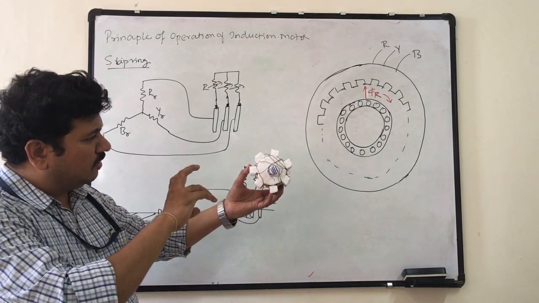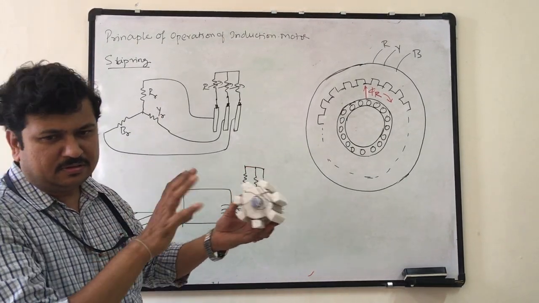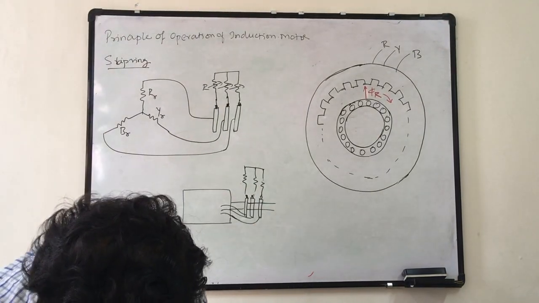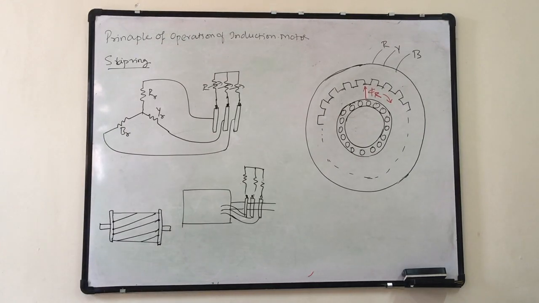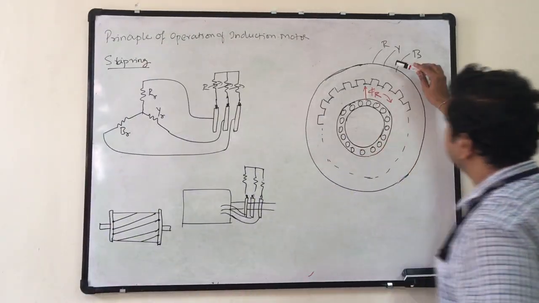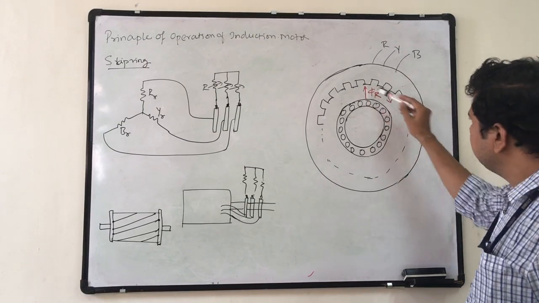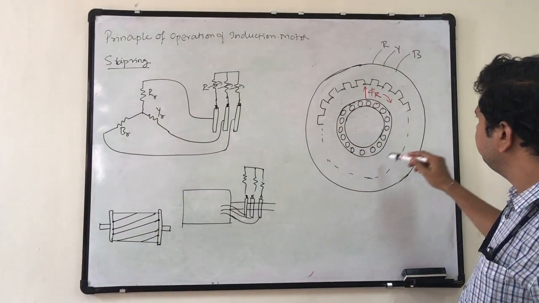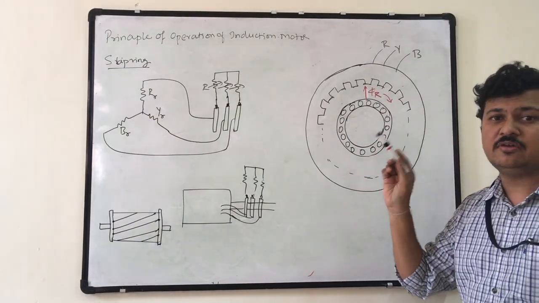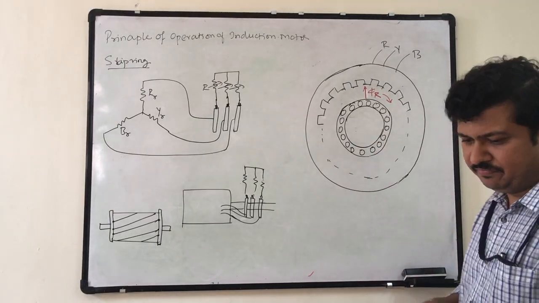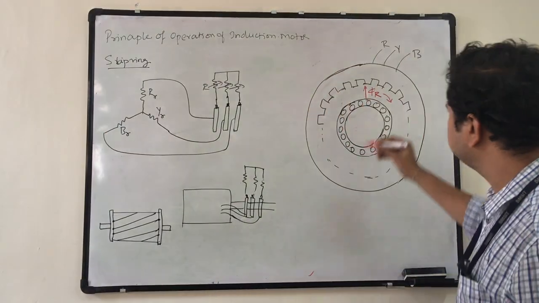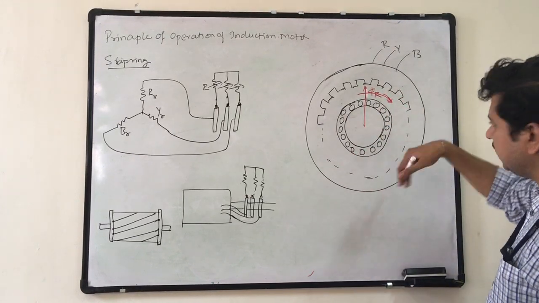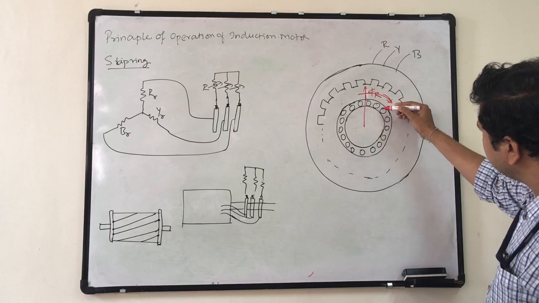So now how will the conduction happen? Once again I will explain. I have given the three-phase supply to the stator. This three-phase supply is creating three-phase flux. That three-phase flux is interacting and resulting in the rotating magnetic field. Now each conductor is experiencing the change in flux, because this rotating flux is rotating, and each conductor is cutting this flux.